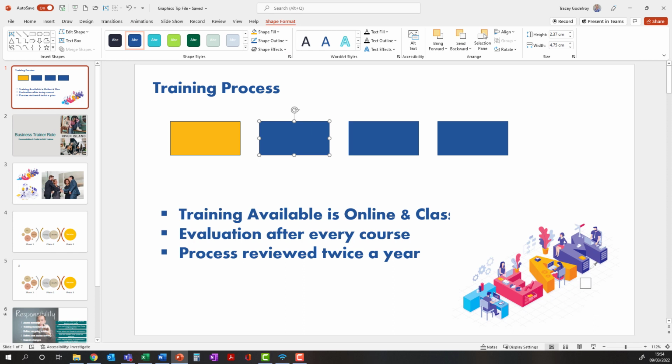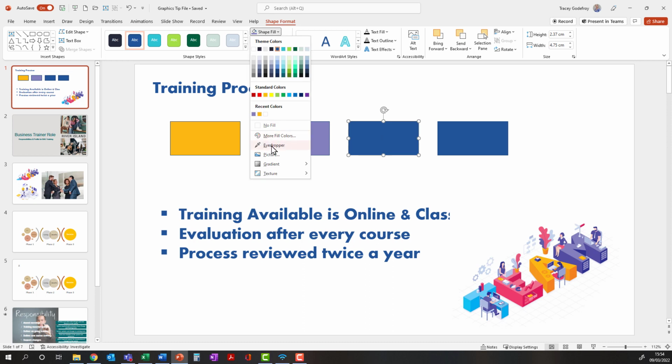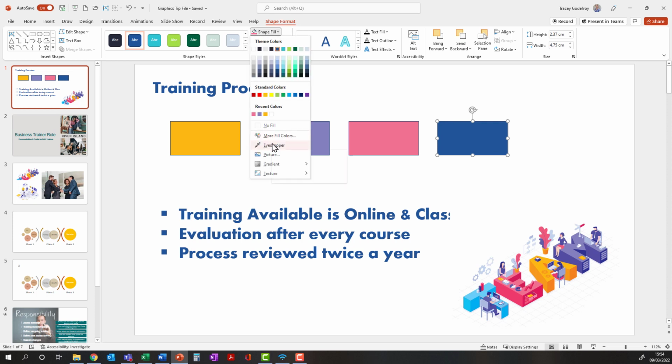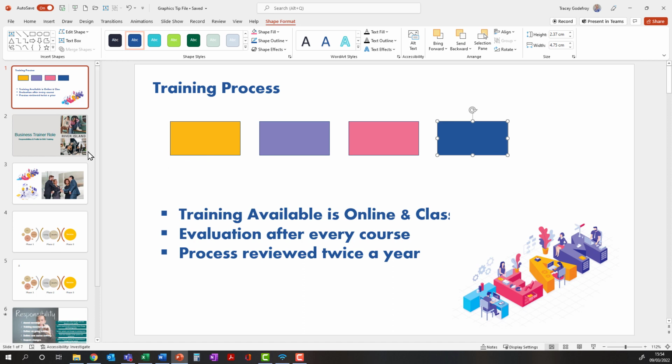Again, eyedropper, let's go with that purple, and let me just finish off with the others. I can also use colours that are on different slides as well. So if I wanted one of the colours on a different slide, again you choose your eyedropper, and all you need to do when you hover over into the slide area is actually hold the left mouse button down. So if I hold the left mouse button and maybe hover over this grey colour, I'll get the colour that I need there.